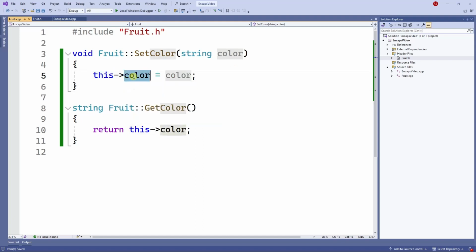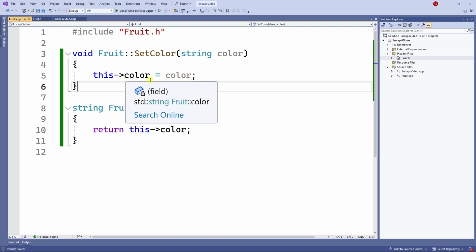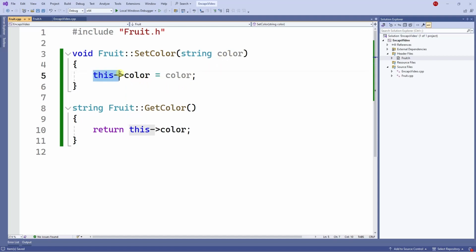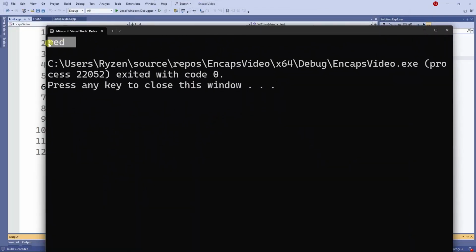So even though it's exactly the same spelling, and if you can tell, this is a little gray and this is a little darker, so it knows the difference. So I always like to put the word this here to make it easier to understand what the code is referring to. So I'm going to run the program one more time, and there it is. You have the word red right here.